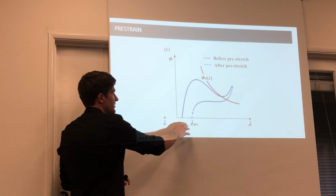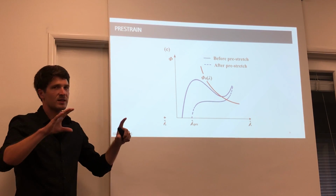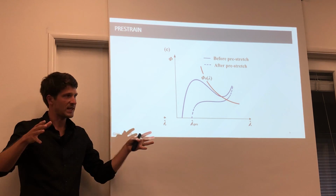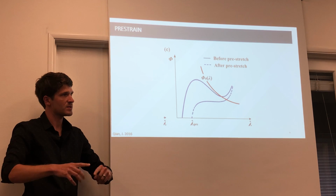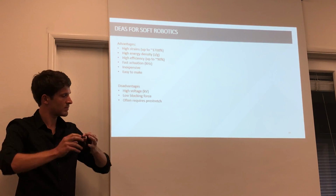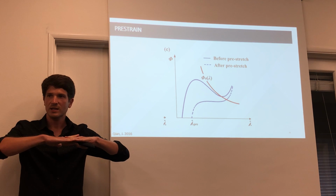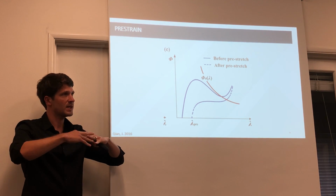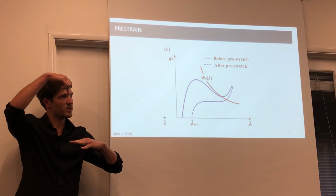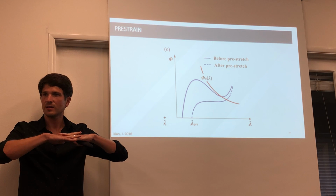What you're doing is you're actually aligning the polymer chains. If you think about the elastomer as like a bowl of spaghetti, where you have all these different noodles going in all different directions, when you stretch it out, you're actually aligning the chains, and that keeps it from being able to break down as easily. So there are fewer conductive paths through the thickness of the material because you're holding them all sideways, which is kind of interesting.